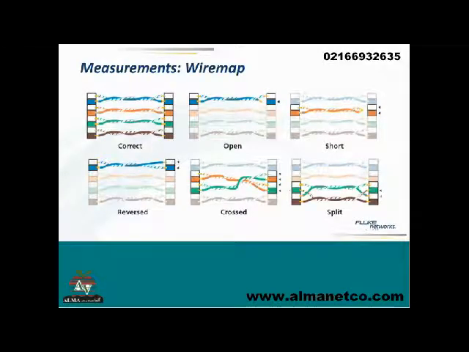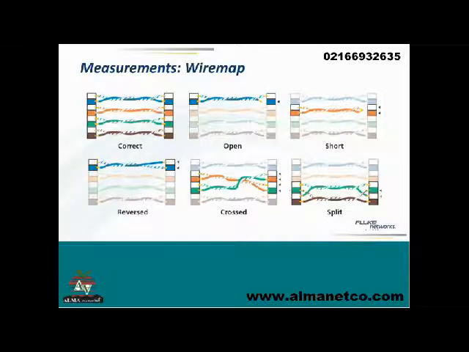So let's talk a little bit about the different measurements now that you understand everything there is to know about cabling. The measurements, we're going to start with the simplest one, which is wire mapping. And wire mapping just determines, are the wires connected to the right pins on the cable or on the jack or the plug, whatever. And the upper left corner shows the correct way to do it. So every pin starts at one side, goes to the other on the right one. Now, here's a few of the problems you can have. You can have it open, which you can see there, one of the pins isn't quite connected. That's probably the most common wire map problem.